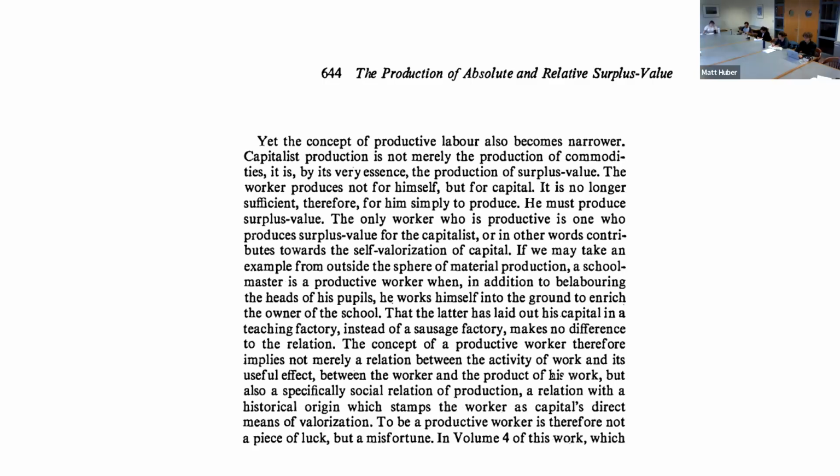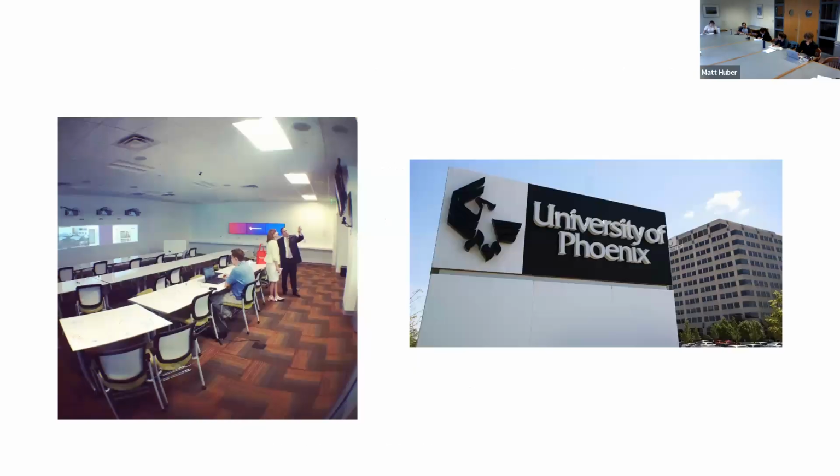And just to get us to think a little more about this, and I don't think Marx could have predicted this. Well, actually, he probably could have, because he talked last week about these factories that had little schools inside them, right? I bet the teachers in those factories are productive workers because they're producing education and surplus value for those factories. But we have something called capitalist schooling in our society. They're called for-profit universities, right? These things do exist. A lot of people claim, and I would agree, that our university, Syracuse, is a for-profit university, but technically, legally speaking, it's a nonprofit entity.